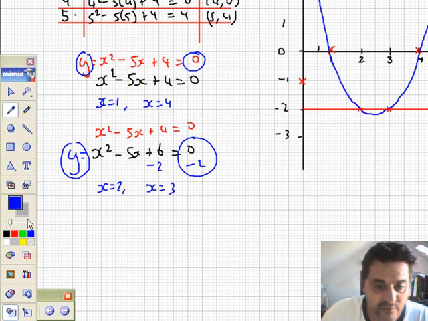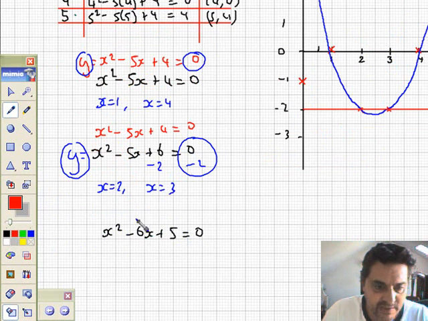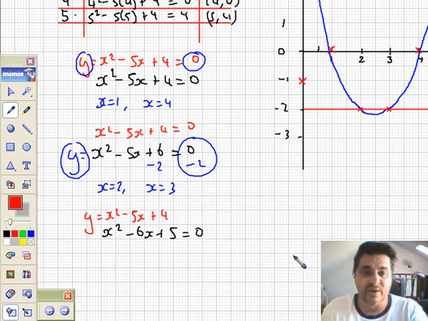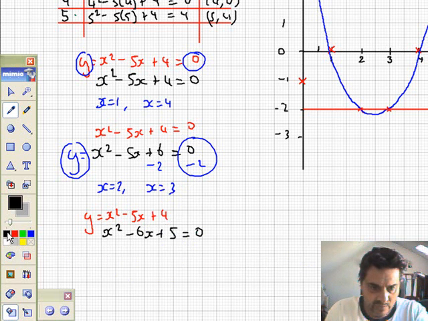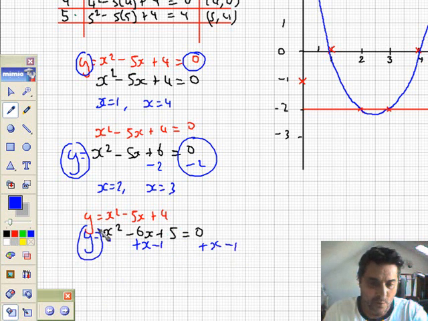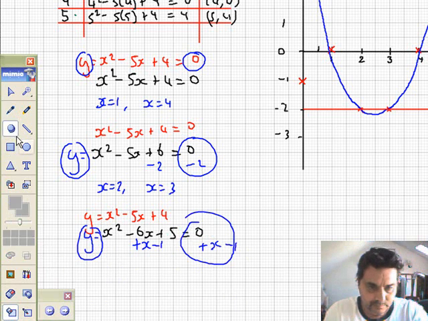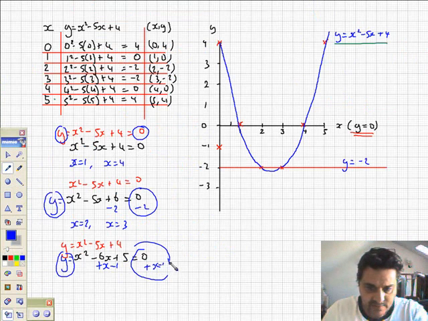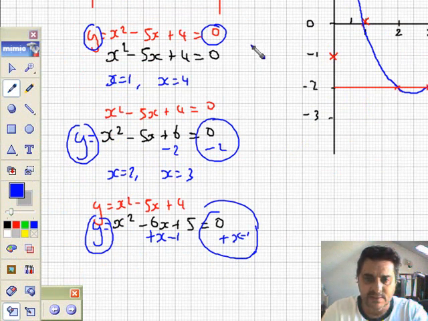The last one: I've got to solve x squared minus 6x plus 5 equals 0. Comparing with the original, y equals x squared minus 5x plus 4. From minus 6x to minus 5x, we need to add an x. How do you get from 5 to 4? Subtract 1 from each side. So I have the equation y equals x minus 1. Here I used y equals 0, here I used y equals minus 2, and here I'm going to use y equals x minus 1. Very easy to plot.